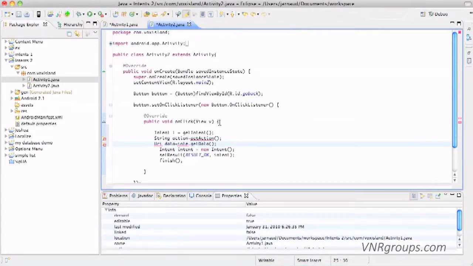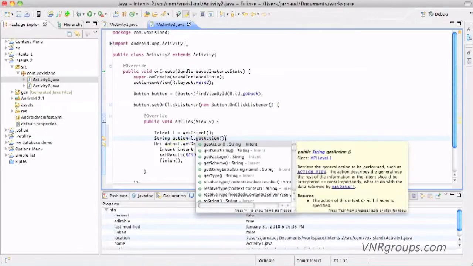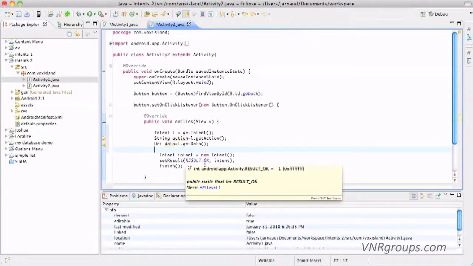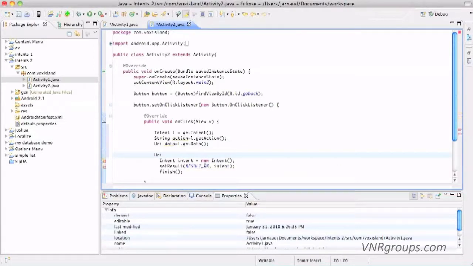And you know that in an intent there is an action and some data. It could be also interesting to get this action and get this data. That's what you can do this way. getAction, and the data is a URI, so we can do data equal L.getData. Well, actually here it's not intent because I named it L. And I think here also it's L.getAction, of course.